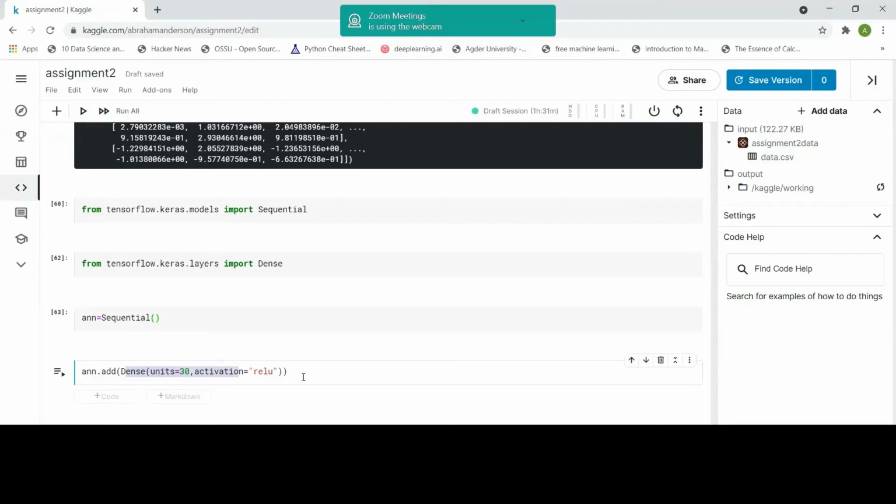Okay. Now I have created my first layer, which includes 30 neurons, and I will use the activation function relu, the rectified linear unit function. Okay. So the next step is I can add another layer, another hidden layer. I will use the same thing again, nn dot add, for example.